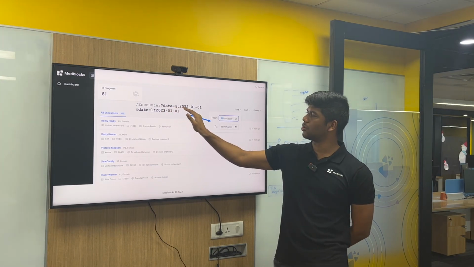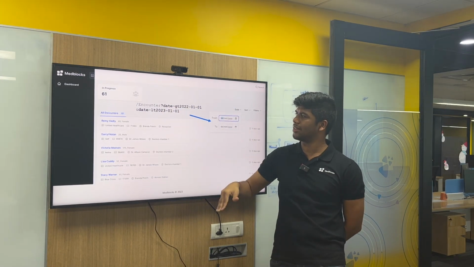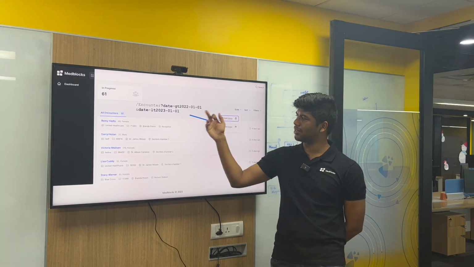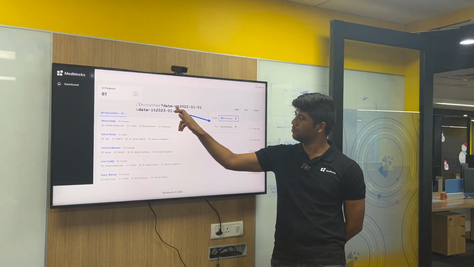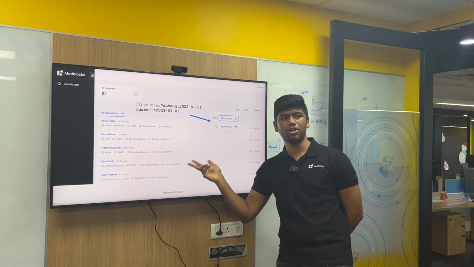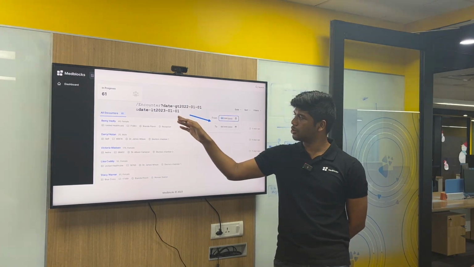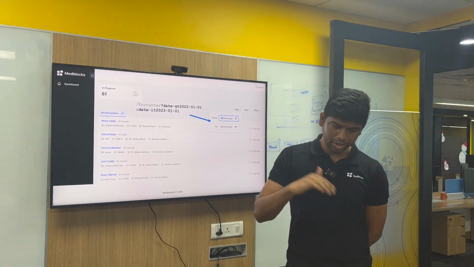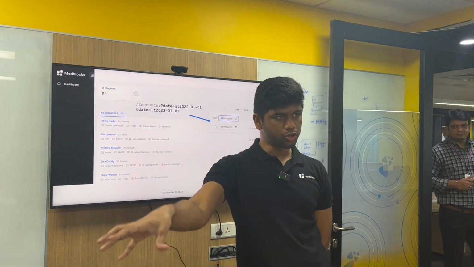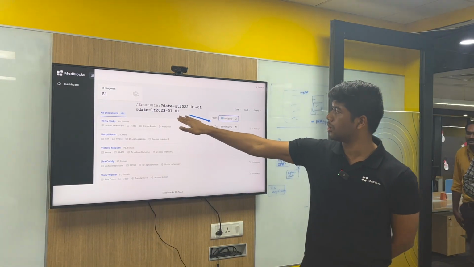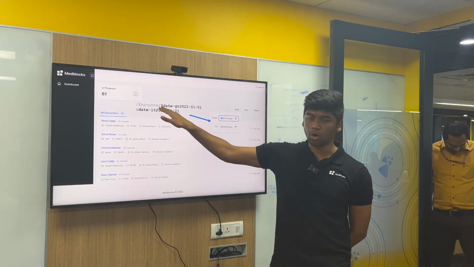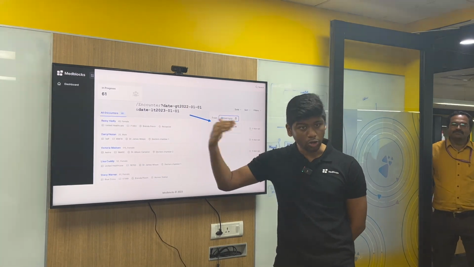You can say date equal to, I want it greater than this value, I want it lesser than this value. So GT means greater than, LT means lesser than. You can also say GTE, which is greater than or equal to, and there are ways to do this. Again, very well documented in the search page, also available on the specific encounter resource. You'll have date. You can also do start date if you want. You can also do end date.